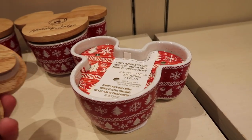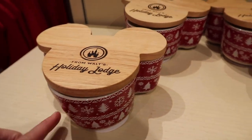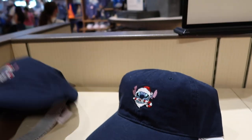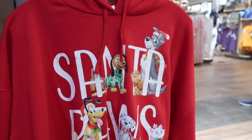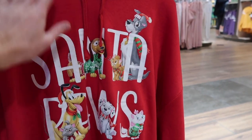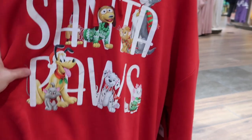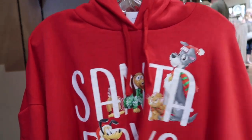They have a pretty cool candle here too for $34.99, and check out the little wooden Mickey Mouse lid — it's from Walt's Holiday Lodge, very cool. They also have Stitch hats with a little candy cane — adjustable Disney Parks hats — for $29.99. Then there's this Santa Paws shirt that's really cool: you've got Marie, Tramp, Slinky Dog wearing a Toy Story sweater, and Pluto. It says 'Santa Paws' which is really cute, and I love that Slinky Dog is very themed and festive. These are $49.99 and they also have matching pants for $49.99.